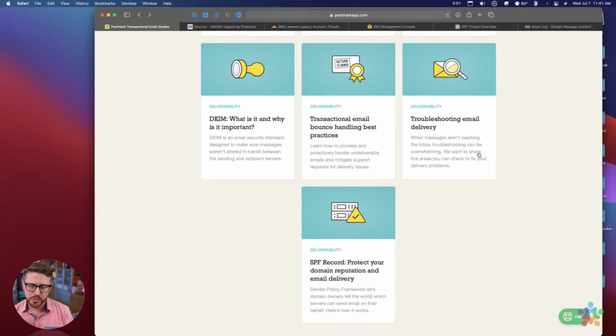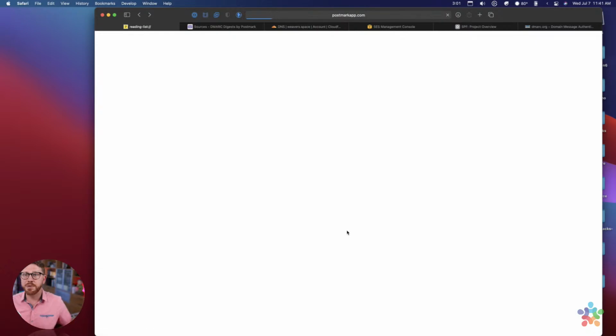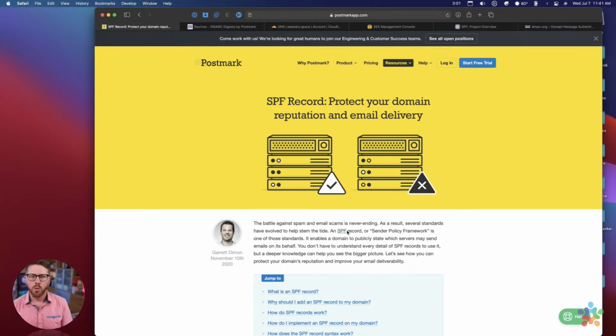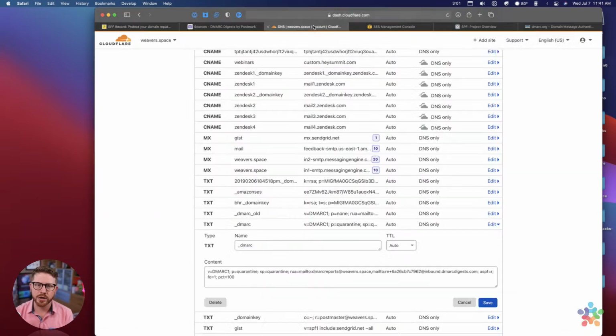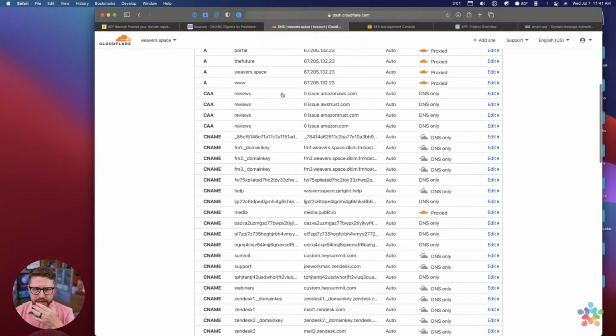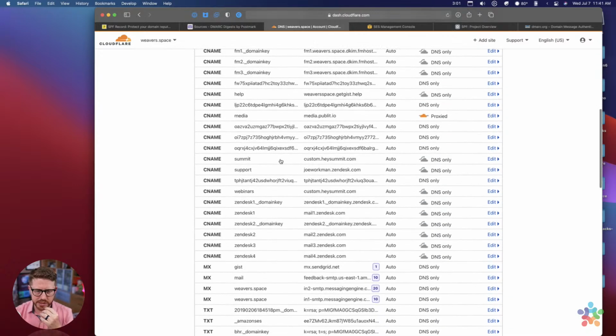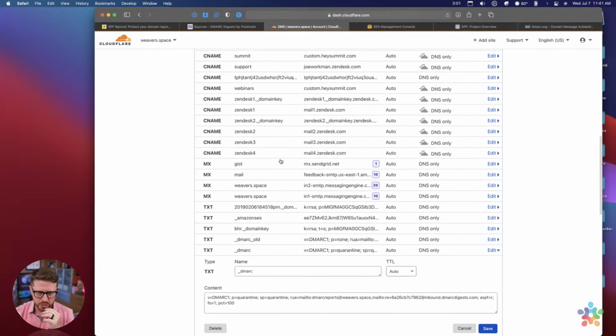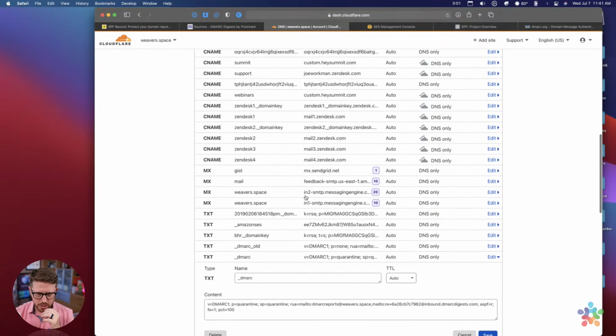Right. So first thing off, SPF record. Okay, what is an SPF record? I forget what it stands for. What is it? A Sender Policy Framework. Oh boy, that's exciting. So essentially, an SPF record is a DNS record. I use Cloudflare for my DNS, so we'll see here that... where is it, my SPF record?